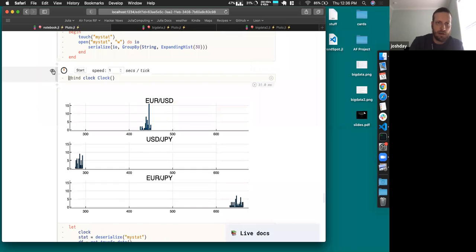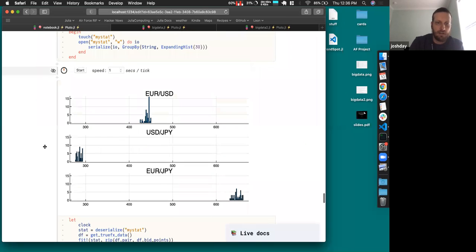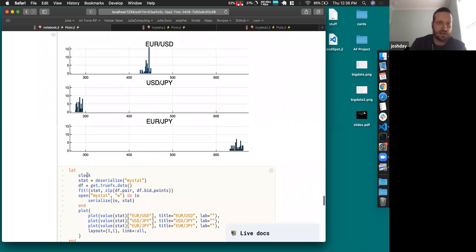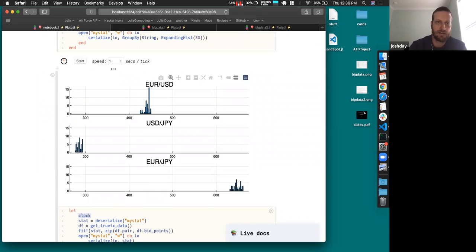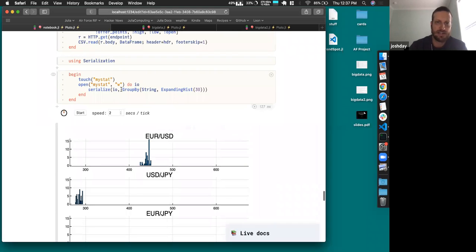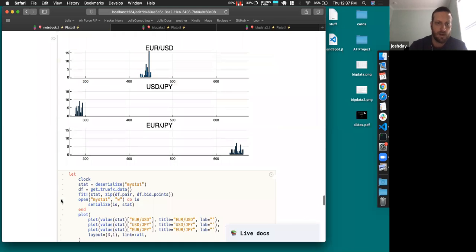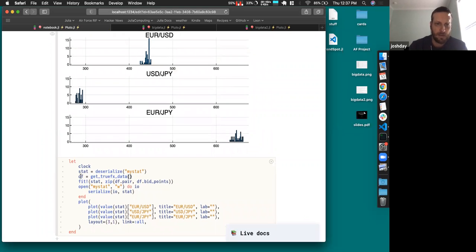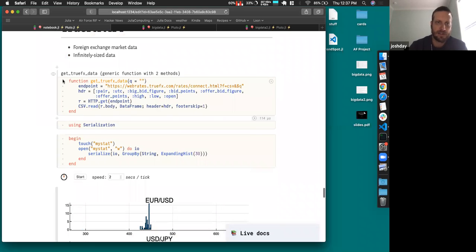In Pluto here, I have a little clock, and once the clock ticks, let's say every 2 seconds for now, I'm going to deserialize that statistic from disk. We're going to call my getTrueFXData function, which is up here, which takes the CSV data from this endpoint.